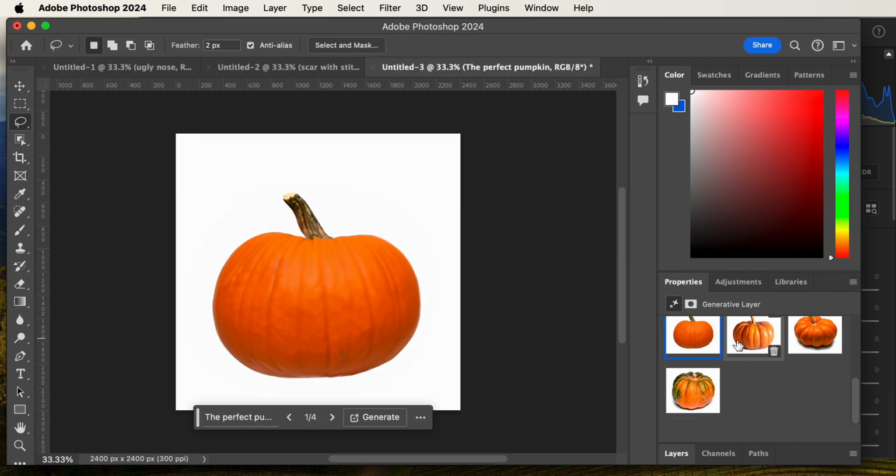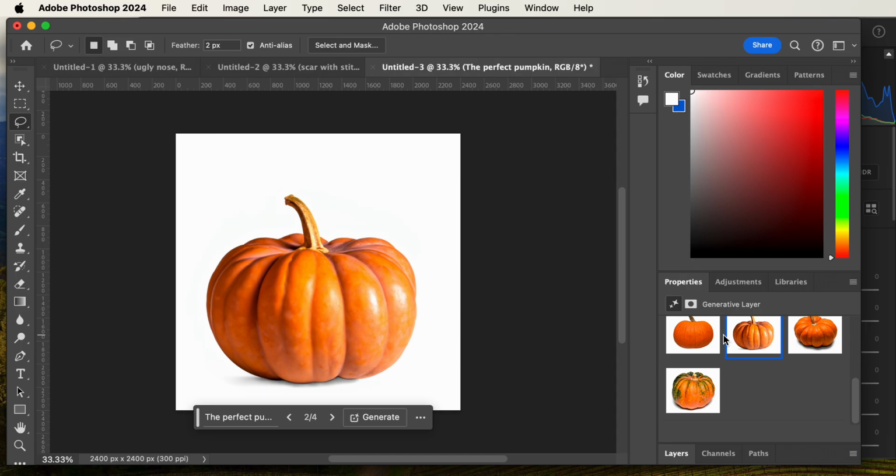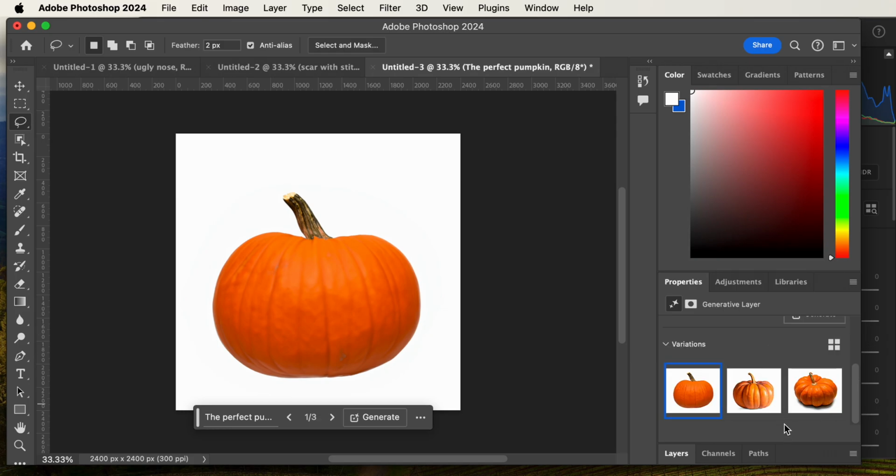Here we go. That's very carvable. That's kind of cool. Wrong angle, and it looks like one of those small mini ones. That's pretty sick. I like that. But I'm going to go with this one. That looks so carvable. I'm going to delete these others because they're actually taking up space in the program and the computer, so I don't want to slow down my computer.